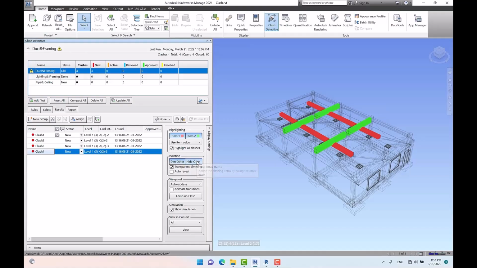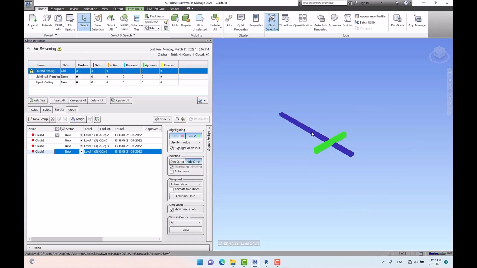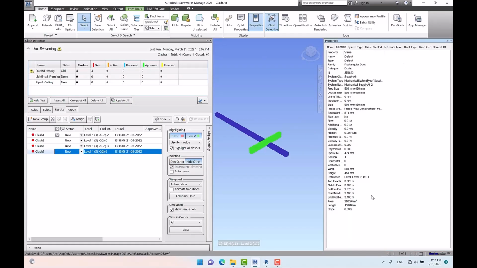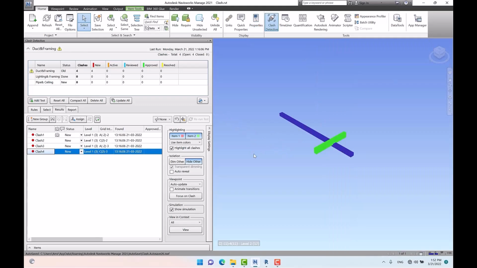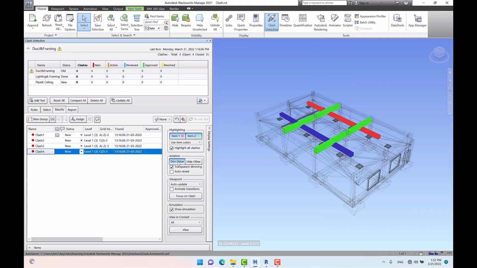You may have a problem finding them, so you can hide other objects. Then you can get access to the clashes. Then you can select them and check the properties since the others are hidden. And after that, you can disable hide other and then choose dim other. But don't forget to select transparent dimming since it completes the dim other option.